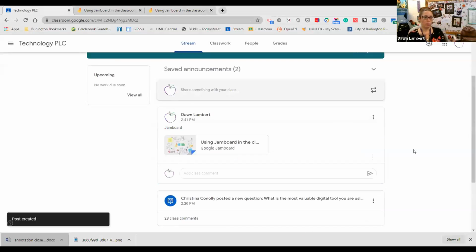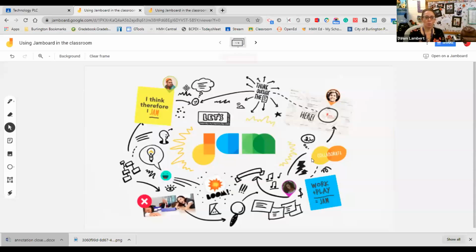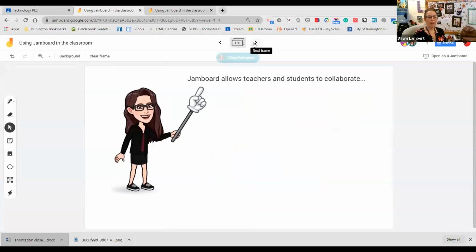So at any point, if you want to go into Classroom and click on using Jamboard in the classroom, that resource is there. You'll be able to get on there. I am going to go back in right now and change the setting because I don't want anyone to actually move it around right this second. So what Jamboard is, like I said, is an interactive whiteboard. And if you go in there, try not to go too far ahead because I am going to go through the Jamboard right now. But I also want to grab my laptop.